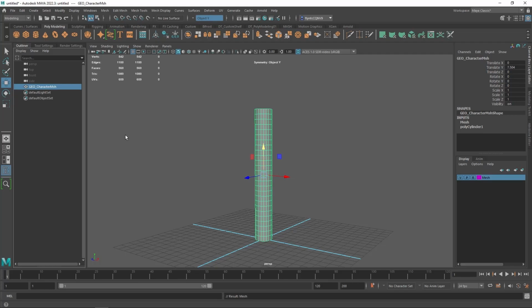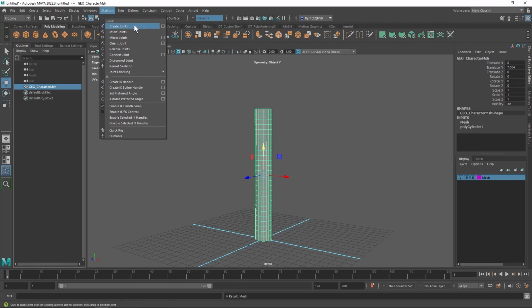Now in order to create bones, we need to be in the rigging menu set. And you can see here now that we have a number of different new menu items. One of the ones we have is skeleton, and if you click skeleton, you will see create joints. In Maya, bones are called joints.